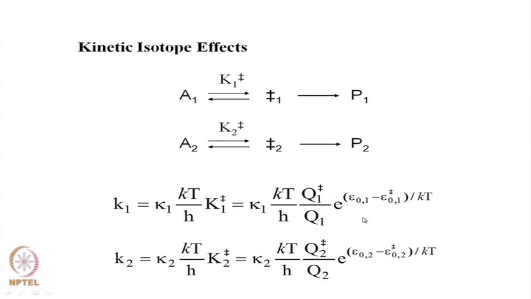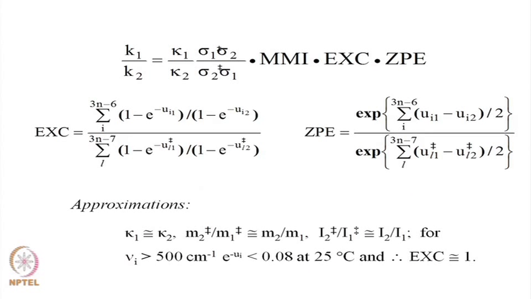So anyway, K1 and K2 we have got the expression from theory of reaction rates. This is your equilibrium constant for the formation of the activated complex, that is given by double dagger. Okay, this is your activated complex. Then K1 by K2, you can write in terms of this, that is mass, moment of inertia, excitation term and zero point energy term. So, this term goes like this, okay, because ui is h nu i by kT, and your zero point energy term goes like this. Of course, we have to use the appropriate 1, 2 and this double dagger term. This is I for reactant side and L for your product side.